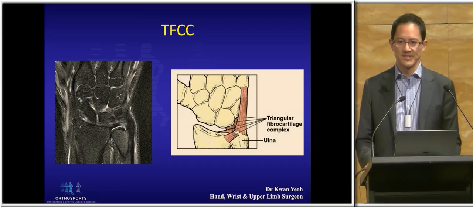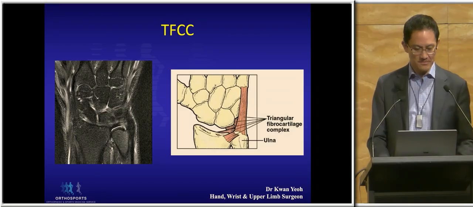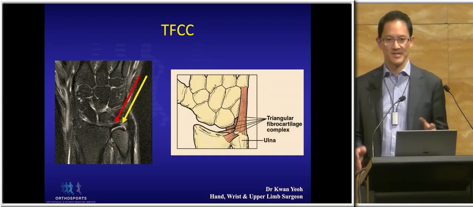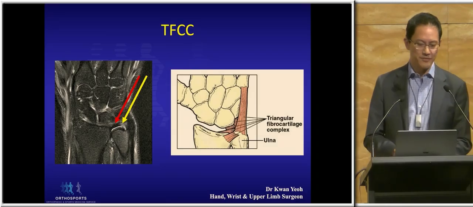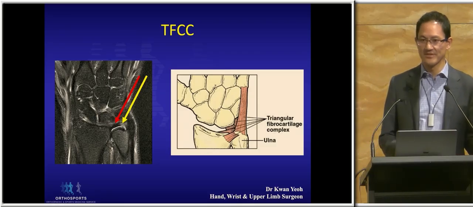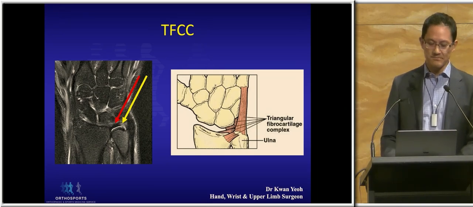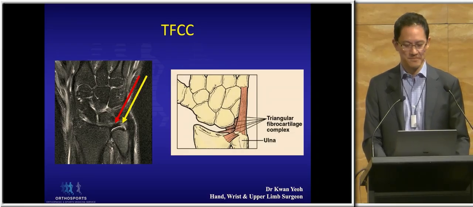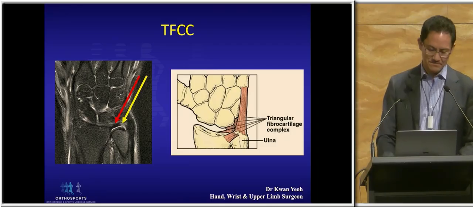One common cause of ulnar-sided wrist pain is the TFCC. Now this, of course, can be injured in an acute injury as well. The TFCC is a structure here in red. It stabilizes the DRUJ, and in this particular MRI, the yellow arrow indicates a tear at the periphery of the TFCC. The general treatment of someone who comes in with a TFCC tear starts with you guys if it's a chronic condition, or even if it's an acute condition where the DRUJ is stable. And that's a system of ulnar-sided strengthening, proprioception, and so on.